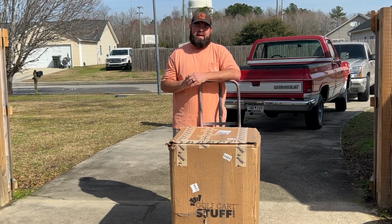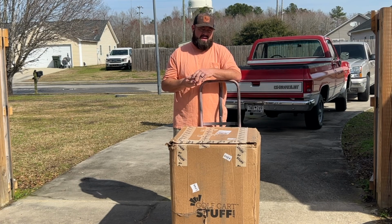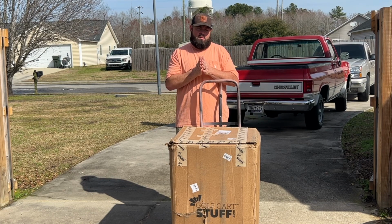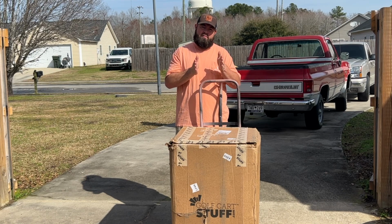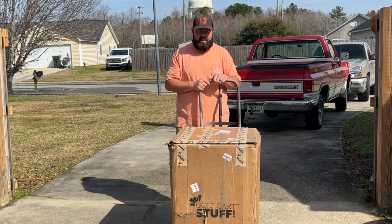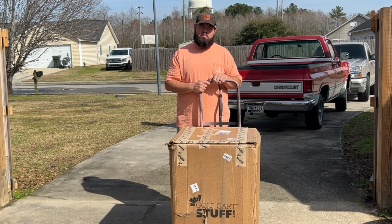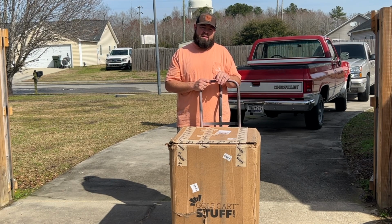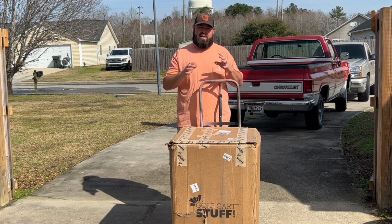And I also ordered a wheelbase extension kit. Now, the wheelbase extension kit I'm going to do first, and that should pull the front tires and wheels away from the fender. So when you're turning, it should not hit. But if we need to add the 1-inch block, we'll do that. But that's just going to be like a Hail Mary. We're only going to throw that ball if we have to.